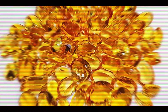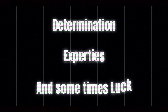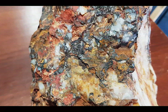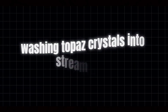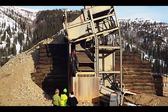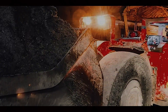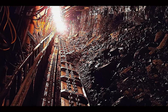Finding Imperial Topaz isn't like picking up seashells on a beach. These precious crystals hide hundreds of feet underground, requiring determination, expertise, and sometimes a bit of luck to uncover. Prospectors and geologists look for specific clues that might indicate topaz deposits. Sometimes weathering and erosion have already done some of the work, washing topaz crystals into stream beds where they can be found through alluvial mining — essentially sifting through sediment and gravel in search of gems. This is similar to gold panning, but focused on the distinctive luster and shape of topaz crystals. However, the richest deposits require hard rock mining, digging directly into pegmatite veins where the crystals first formed.